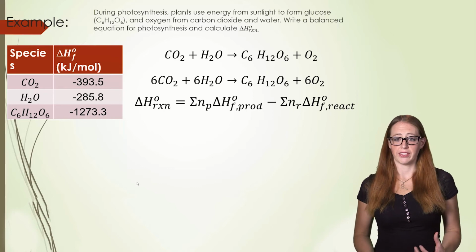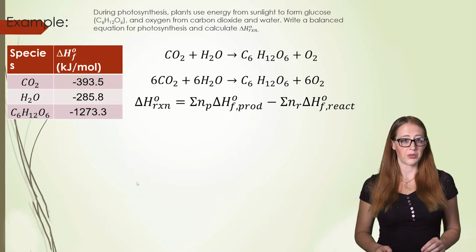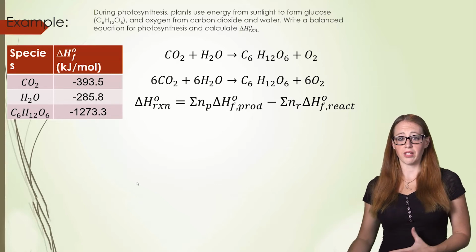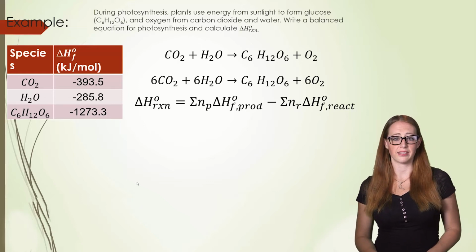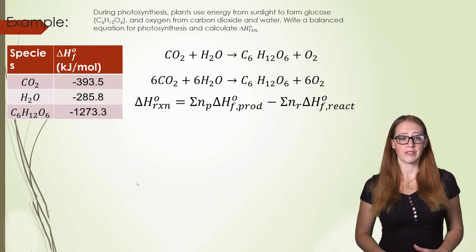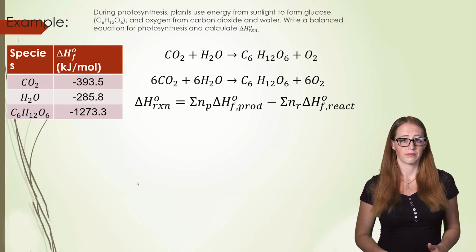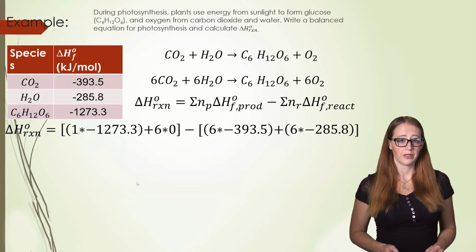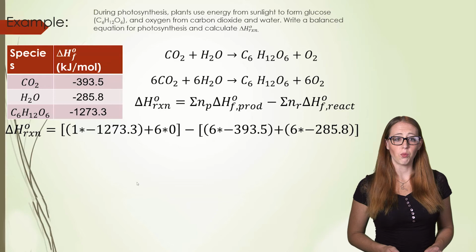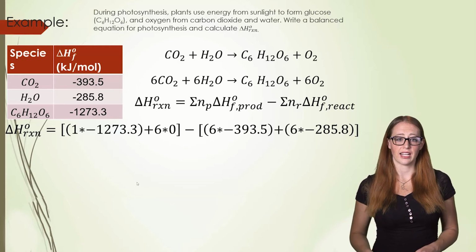So the equation for this, which don't let all of the symbols here make you nervous, is just that you sum up all of the products and you subtract off the sum of the reactants. Products minus reactants. Take a second before moving on and see if you can do this yourself. So when we go to add everything up, we look at our products. We have 1 glucose, that's C6H12O6. So we have 1 of those, and then we add in our 6 oxygens.